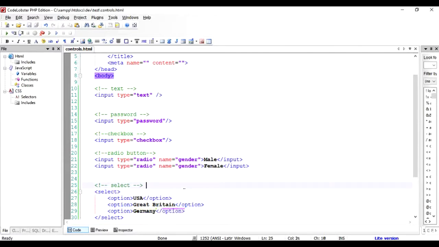And this is all about just showing the controls on the screen. Till now we have not discussed what data will be sent to the server, because if you save and submit this information to the server, probably nothing will get sent.